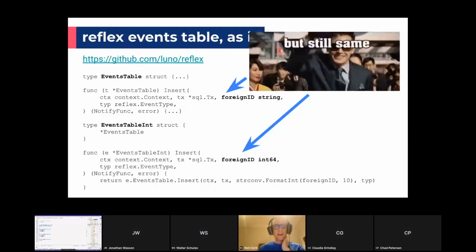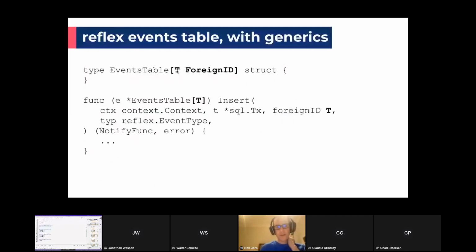So how can we change that? We can add a type parameter to the events table struct of type foreign ID. And foreign ID might be a type set, like I showed you earlier, where we had int union with int32. Maybe we can create a type set foreign ID, which is an int64 or a string. And then basically that's what we add the type parameter to the method receiver, and everything else should work because SQL should be quite happy accepting an int or a string when it inserts. And you can see here foreign ID is now type T, basically depending on what the events table was instantiated with. And we can get rid of that other type altogether, the int one.